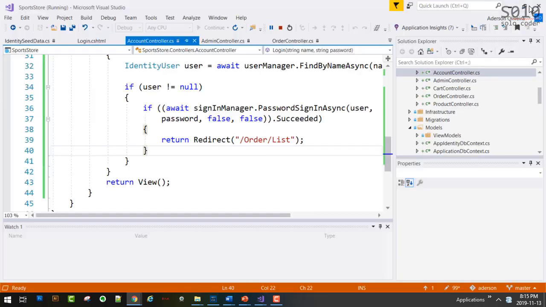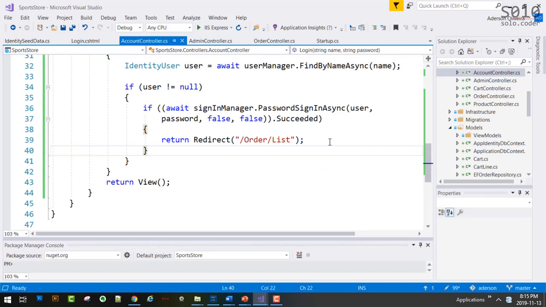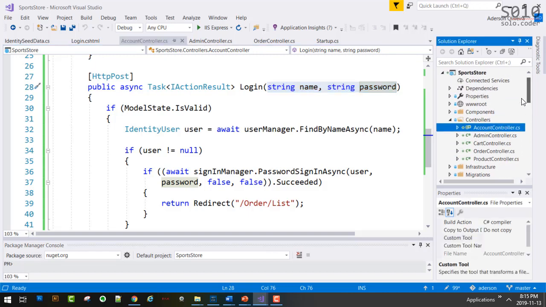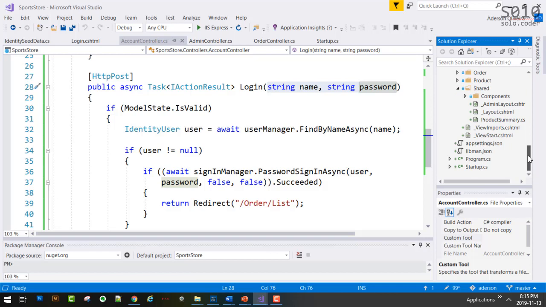Now, here's what I'd like to demonstrate next. You're going to see the video set that I put together. It shows a few different options here. What I want to show is I want to convert this name and password into a class. I want to create what is called a view model class. So when we're dealing with our application, we have a few models here. We have, let me see here.